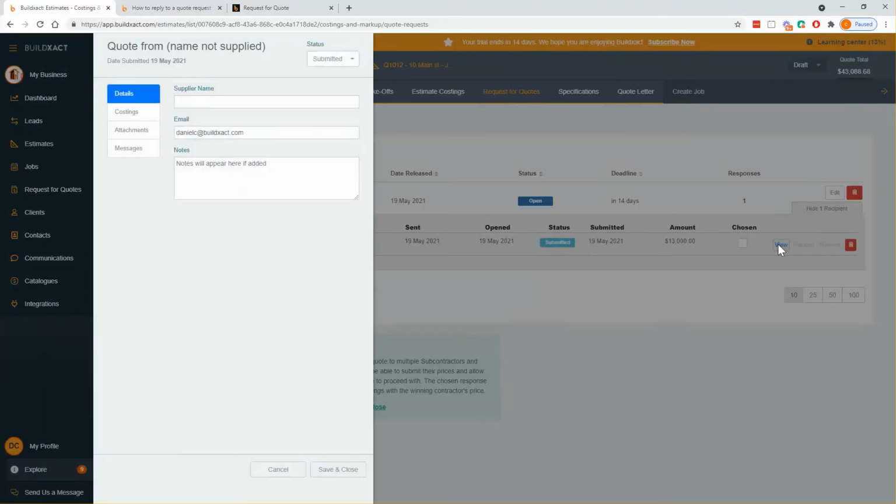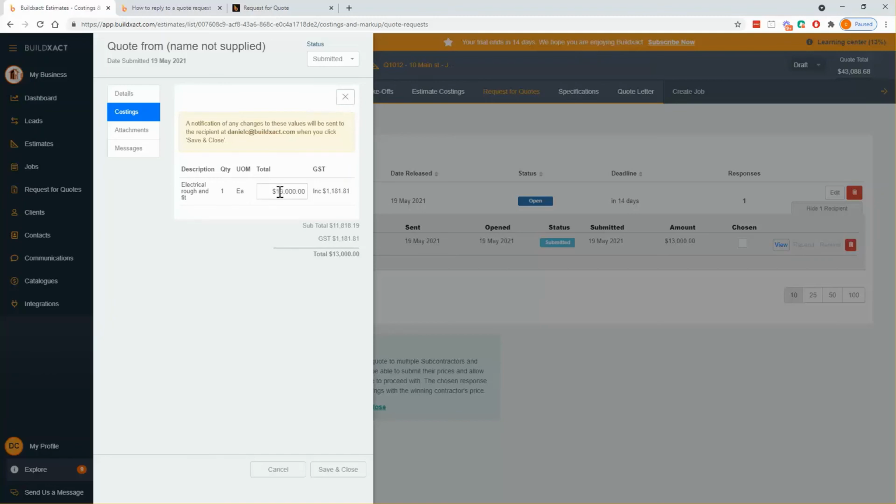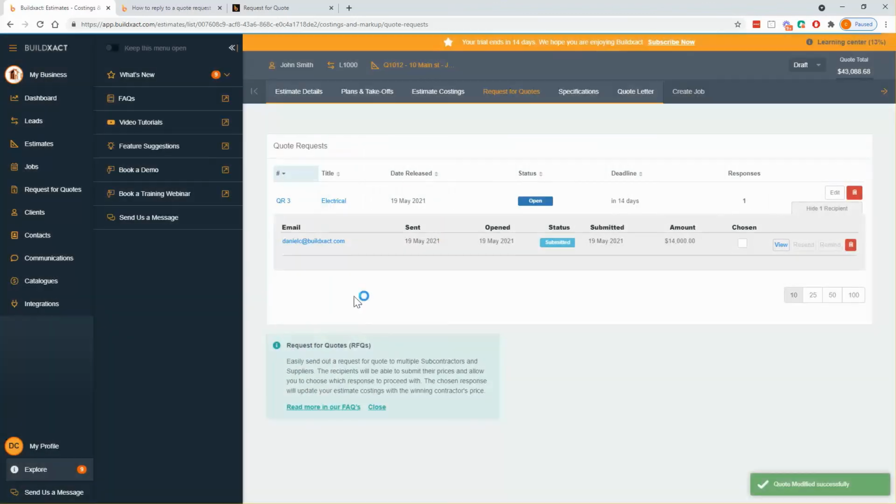If you want to help them out, you can do the change yourself. So you can go view under their file, and you can actually change it here. What this will do is send them a message saying that you have done it. So it confirms it. We're trying to create a paper trail so there's no arguments. And now the price is 14 grand.